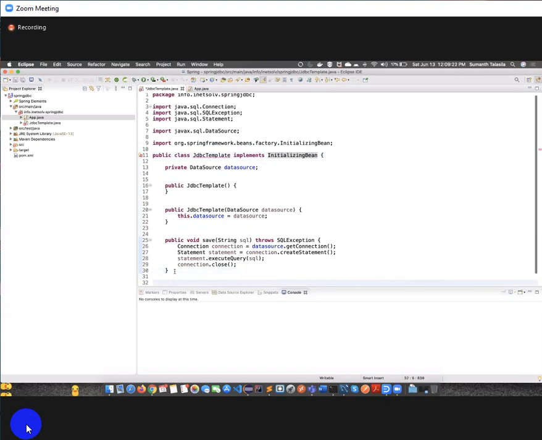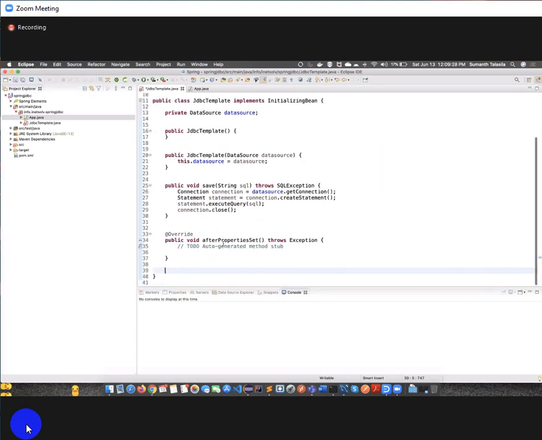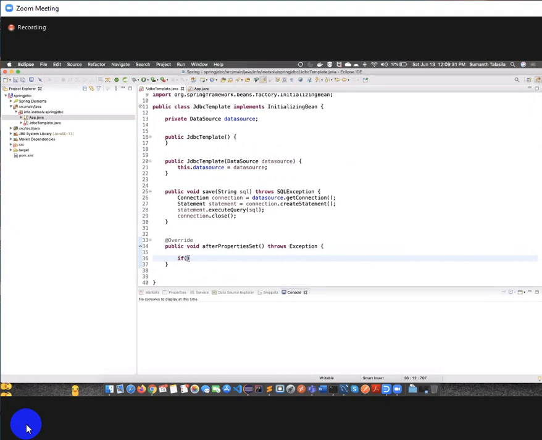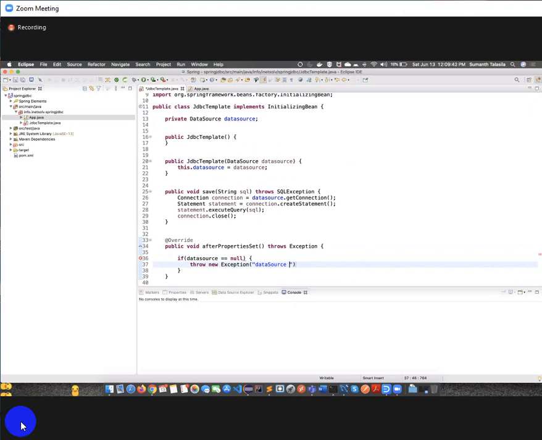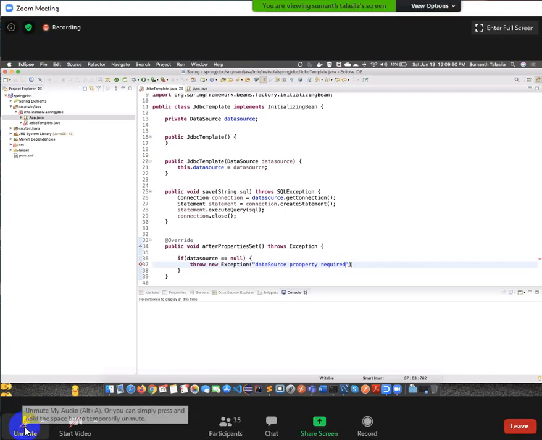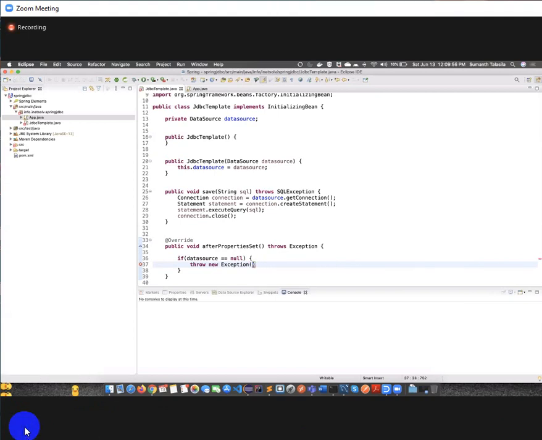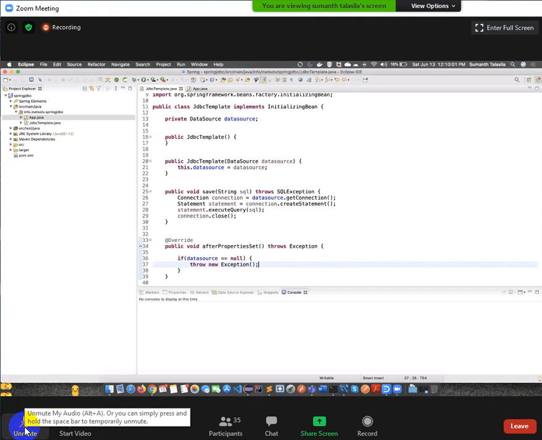Okay, can I have one afterPropertiesSet method now? Yes. So now inside this, what is the code there? Spring might have written: if data source is equal to null, they throw an exception: data source property required. Don't worry about the spelling mistakes here. So now tell me, who developed all this code, whether I developed it or Spring developed it? Spring. Now if Spring has developed it, can I reuse this code? Yes, sir.